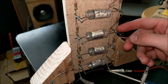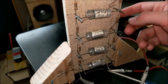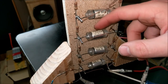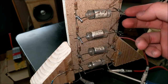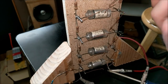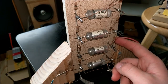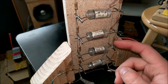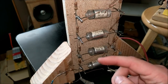Then I marked and put nails every 9 centimeters along this thing, so that way the resistors could fit in between there, and the capacitors would be adequately spaced far apart from each other as to not arc and mess up. So each of the nails is 9 centimeters apart, and each of the capacitors is 9 centimeters apart. And so what I did is I soldered a resistor onto each nail and in between, and I soldered a capacitor in between each nail, and I put these spark gaps in between the nails diagonally.